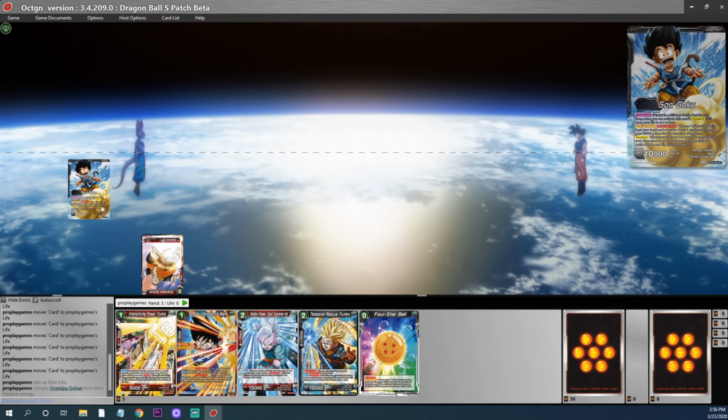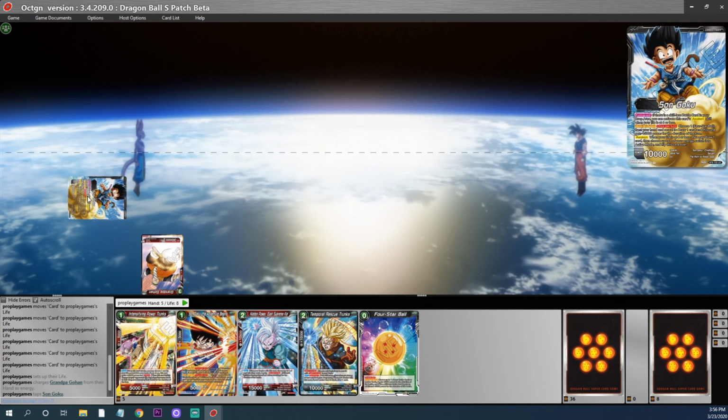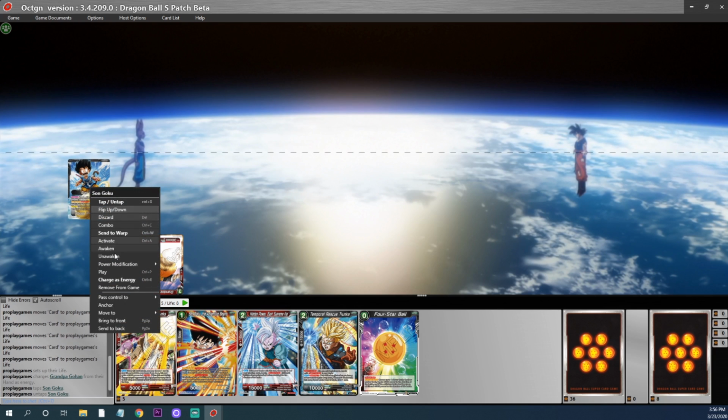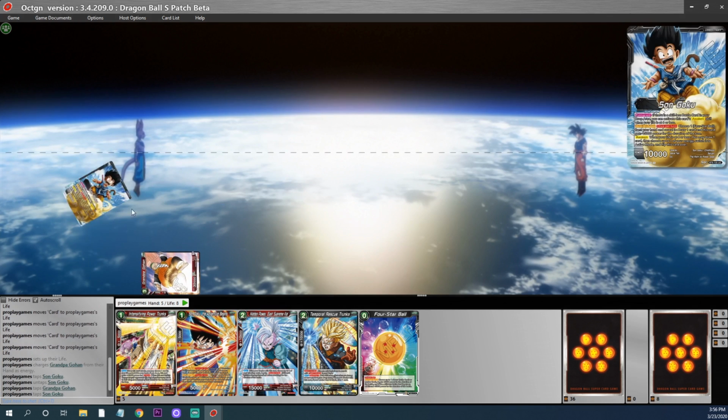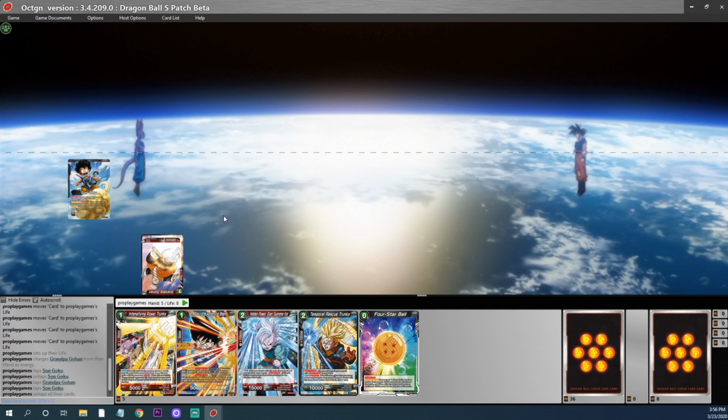So that's pretty cool. Another cool thing you can do here is tap and untap by clicking the leader or by pressing tap untap on here. You have the untap all ability, so you can be all tapped out and then just right click here and press untap all. Remember, there are hotkeys next to each one of these as well, so you can memorize the hotkeys if you like. Obviously that's a whole different beast.